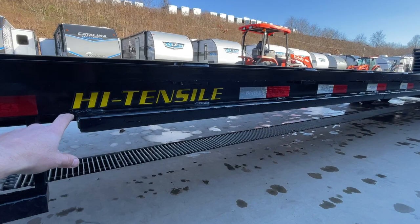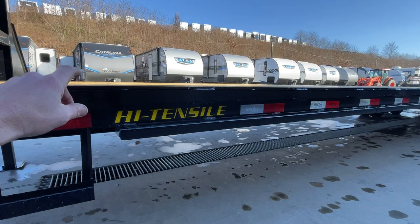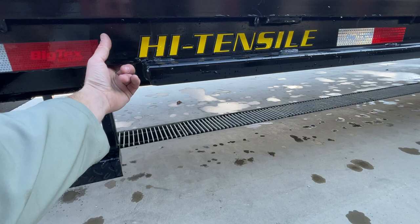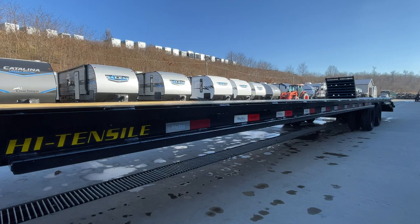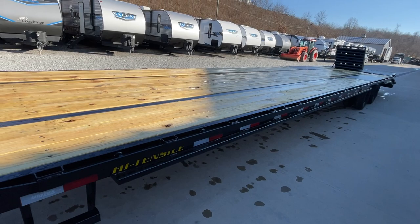For hot shotters, there's a lot of variation in the industry on side rails. Some cheaper ones use flat, some use angle iron. The most common is channel. The reason a lot of guys like channel, especially on a trailer that's going to see road miles, is you can clean the inside so it won't rot from the inside out like tube will. Tube gives a lot of strength but we've seen trade-ins where the side rail is just rotten and there's not much you can do. This has a six-inch channel side rail — sometimes you'll see manufacturers use only five-inch.